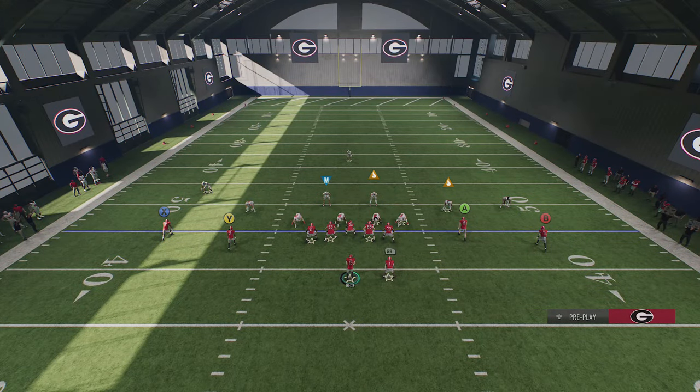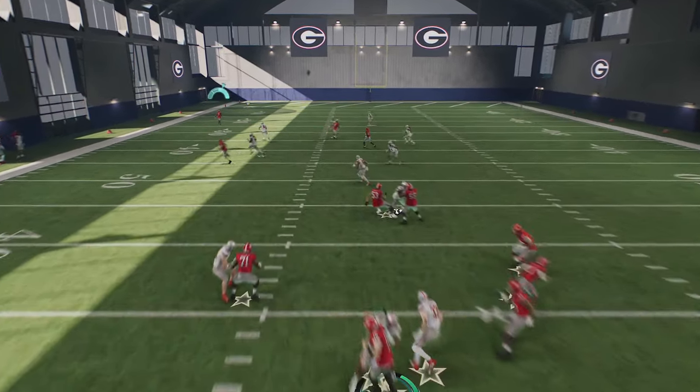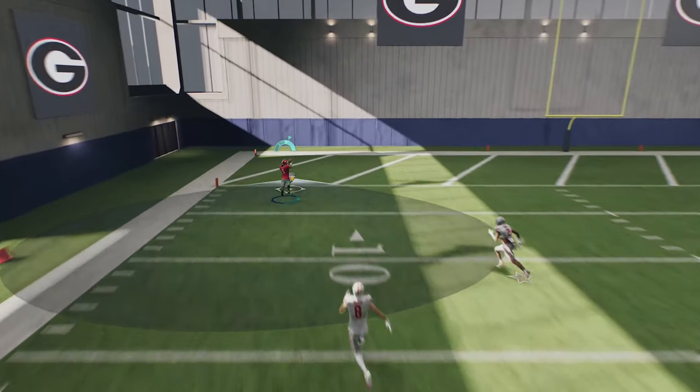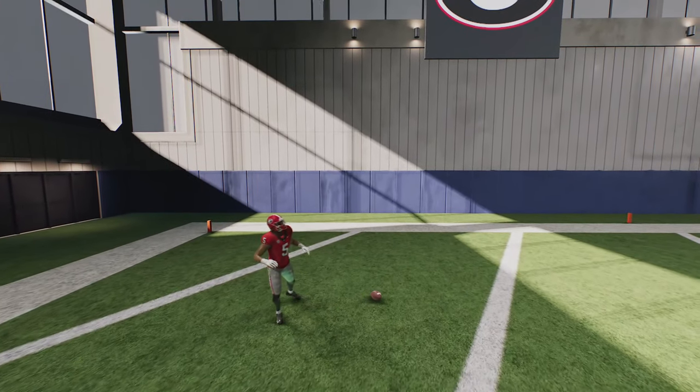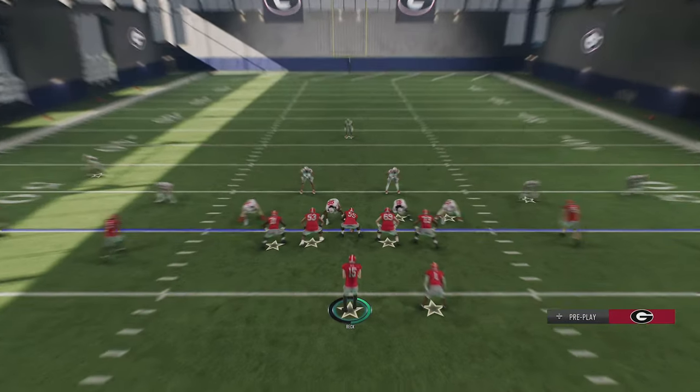But the X receiver can get open too, so just make sure you're watching to see who gets the separation, as I can really throw to Y. I mean, right there, that's a huge pick. That should be like a penalty in a regular game, but you can see how wide open that guy gets. But like I said, the X receiver does get open sometimes as well.